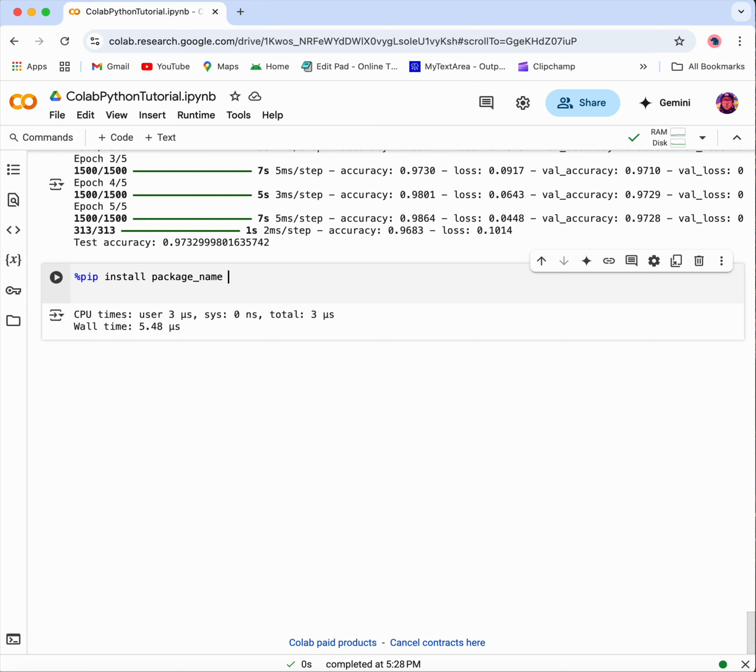For larger projects, create a requirements.txt file with a list of packages and their versions, then install them all at once with this command. Like, I will show you.